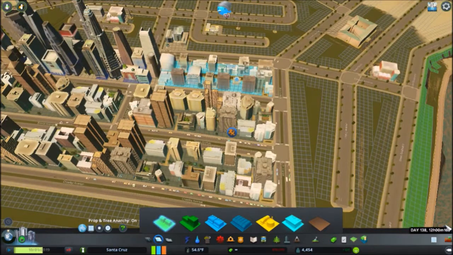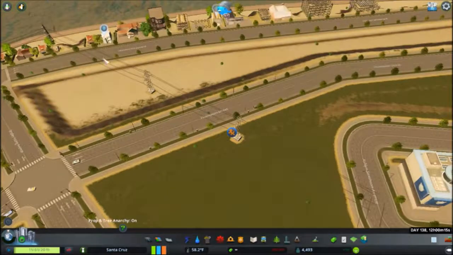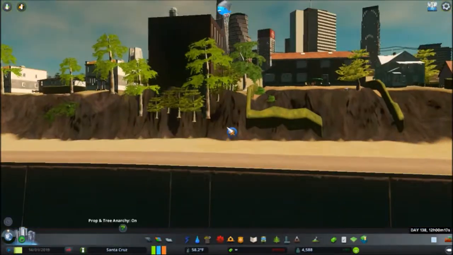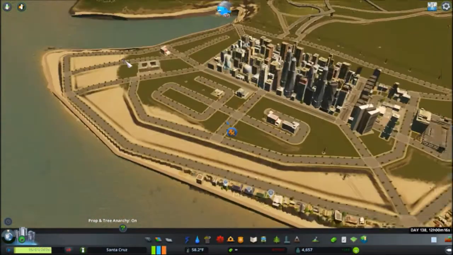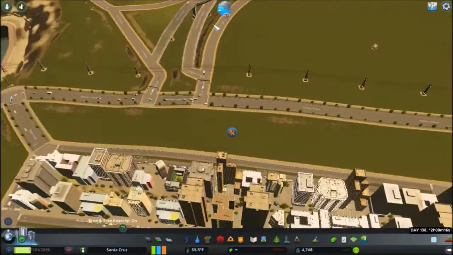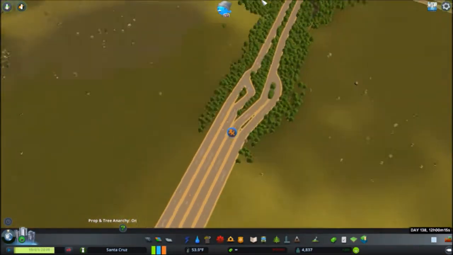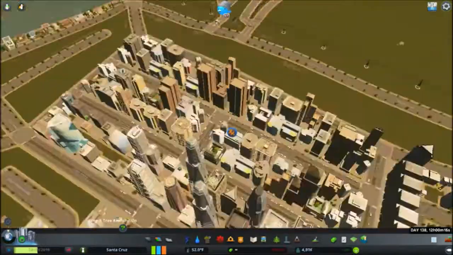They're already building their houses. I really like the way they look. You're right on the ocean. Right on the ocean. I can build some little shops in here. And you got a great view of the city. People are using my highways. But yeah, this city will look more alive once we get things more built up.